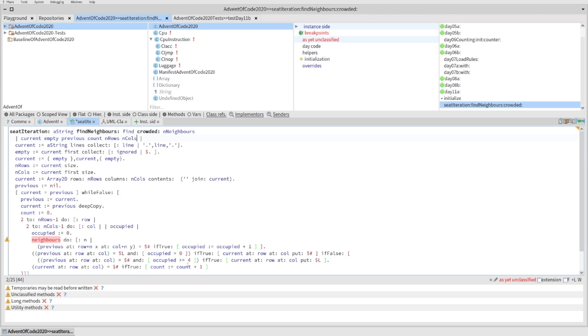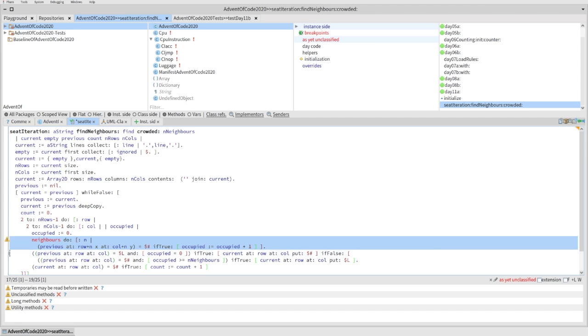So n neighbors is going to replace the 4 here. Okay, and this whole how do we find the neighbors is going to move into another block.